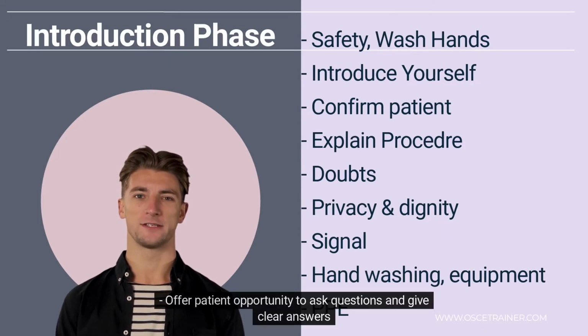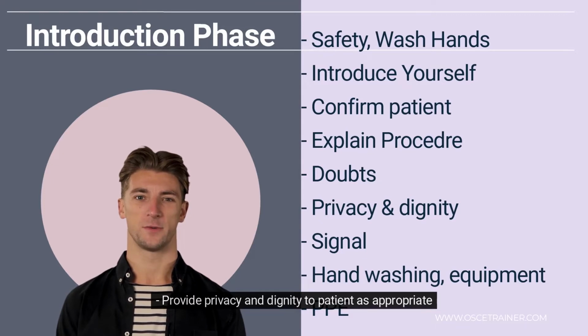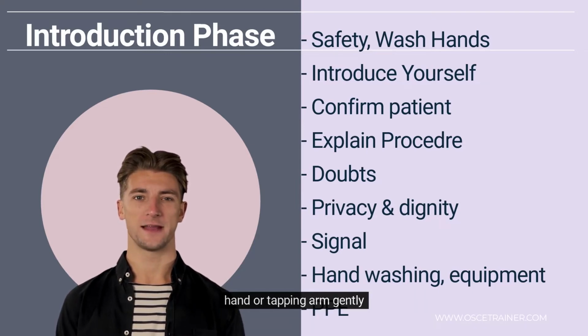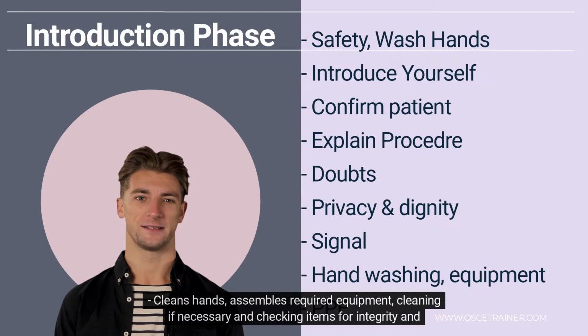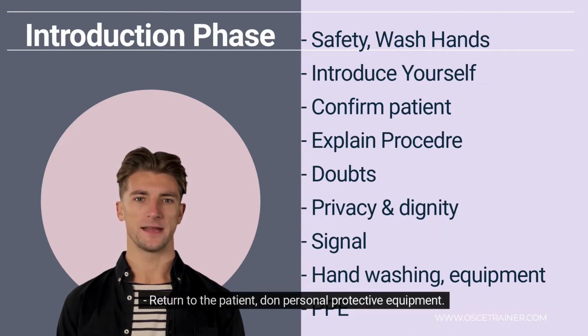Offer patient opportunity to ask questions and give clear answers. Provide privacy and dignity to patient as appropriate. Arrange signal with patient so that they can communicate if they wish to stop or hold, for example, raising hand or tapping arm gently. Cleans hands, assembles required equipment, cleaning if necessary, and checking items for integrity and expiry date. Return to the patient, don personal protective equipment.